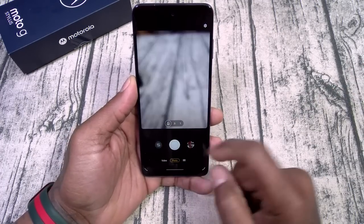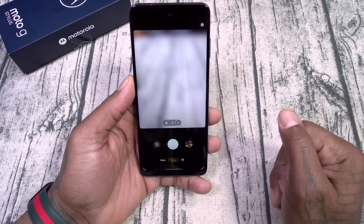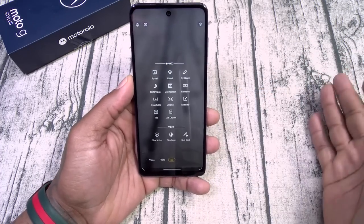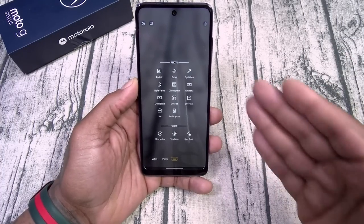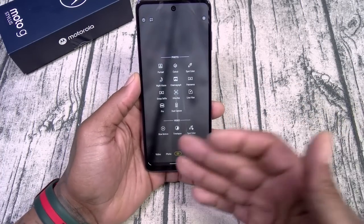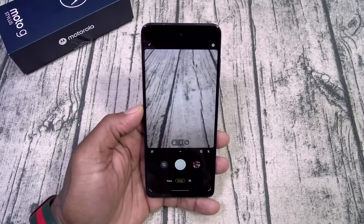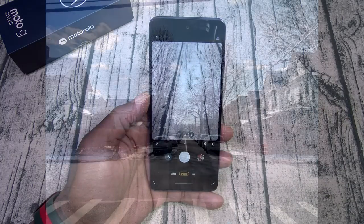You got photos, macro, wide angle, or regular. And you got portrait mode, cutout, spot color, night vision, cinemagraph, panorama, group selfie, ultra resolution, live filter, pro mode, and dual capture. Now from video, you also have slow motion, time lapse, and spot color. Now this is the budget phone, so don't expect to be blown away by the pictures, but take a look at these test pictures and videos for yourself.